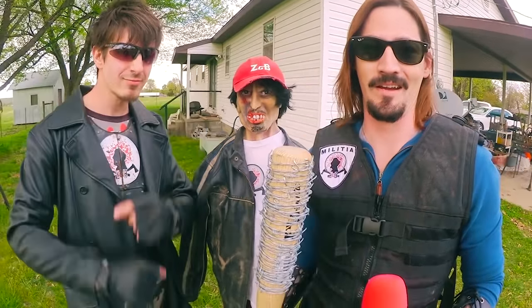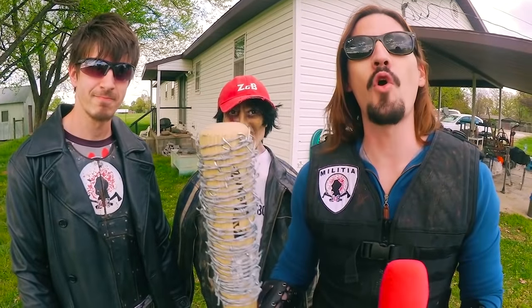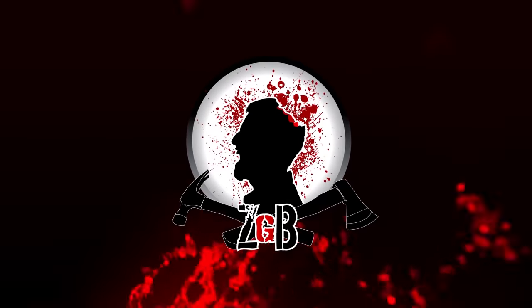Big nerd right here. So, before we get started on this testing, we gotta make it. So let's go buy the supplies. Right now, we are on our way to pick up the supplies to make today's weapon, which is a bat with barbed wire wrapped around it. That's right, we're making Lucille from The Walking Dead. We've never tested one of those before.